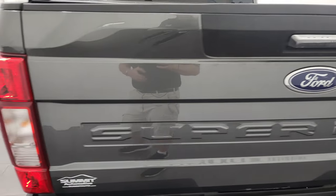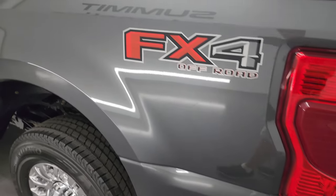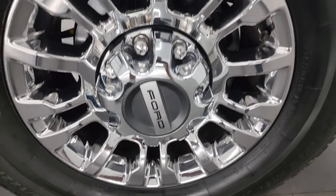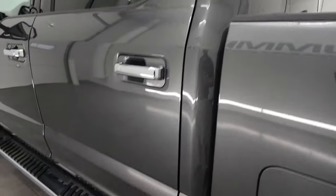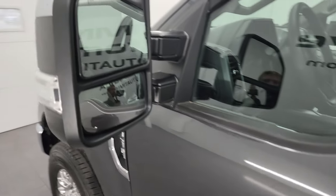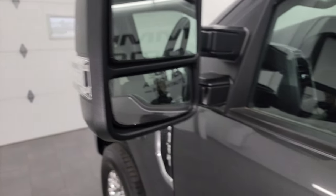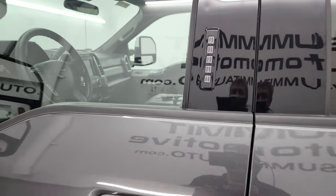The tailgate shuts nice and solidly. As we go down the driver's side, just as clean as that passenger's side — no major dents or dings on the box, paint looks really good. Down the rest of the side of the truck, doors and cab all look fantastic. It does have the power scope mirrors — they power fold in, they power telescope out. Blind spot mirrors with built-in directional signals. This one does have the driver's side door code entry and we do have the code for this truck.